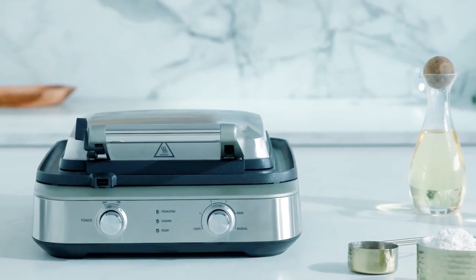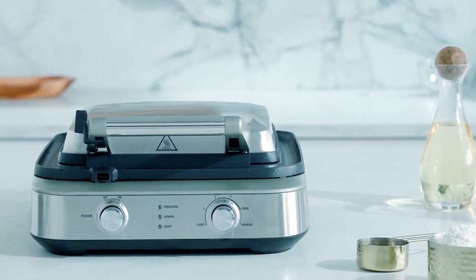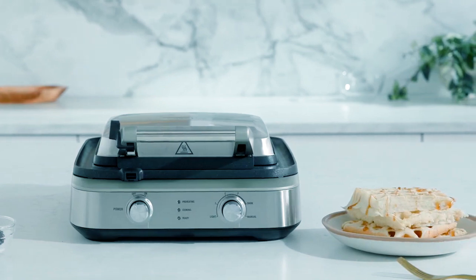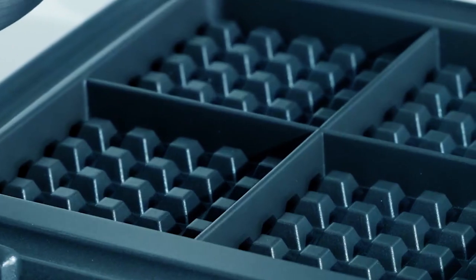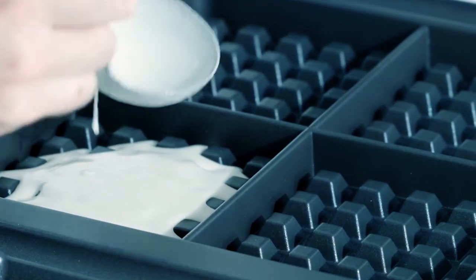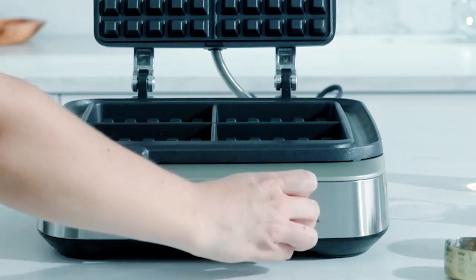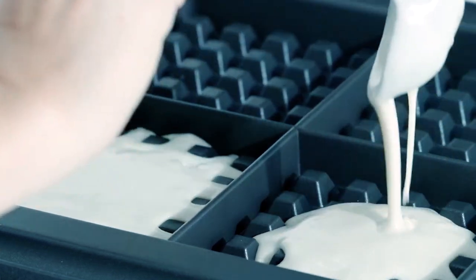The Thermal Pro heat distribution makes for even cooking top to bottom and side to side. It makes your edges as crispy as you like without the raw pocket of batter in the center problem. The moat feature catches and cooks the excess batter and is removable for easy cleaning. 6 top round settings with a crisp control for custom waffle cooking. It has deep, dishwasher safe, premium quality nonstick plates.